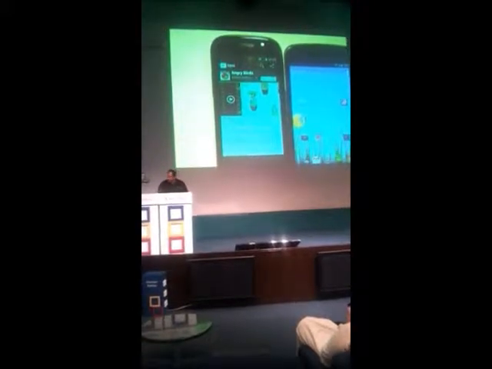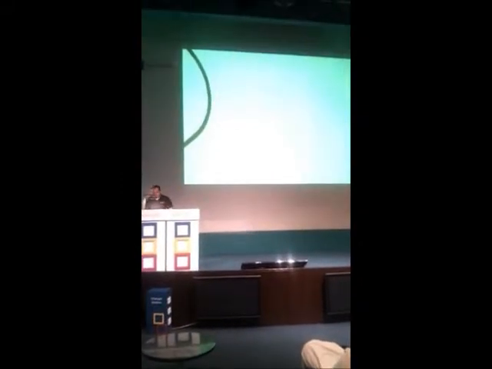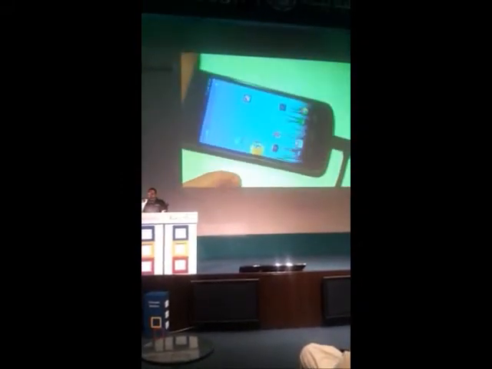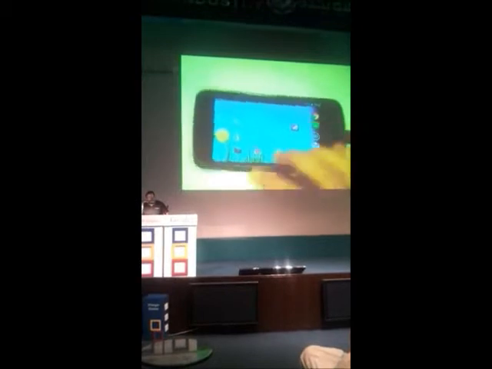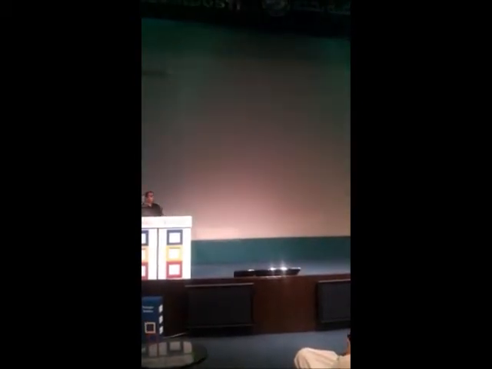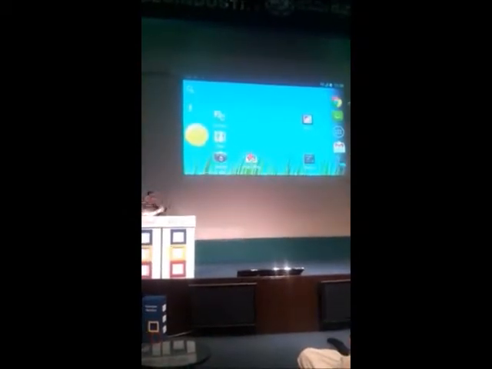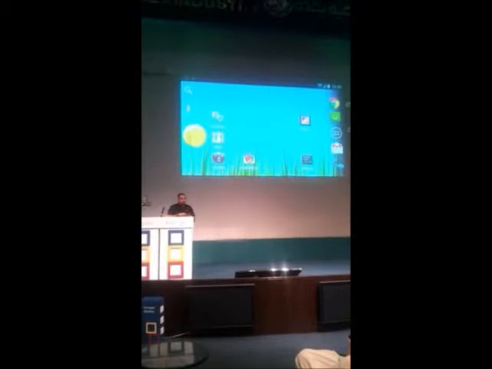I'll show you a few other features of Android that we're going to move on. Okay, switch. Okay, so we're back here again. So what I'll show you now is a couple of new features that are supported in the camera application. So I'm going to launch a camera here.